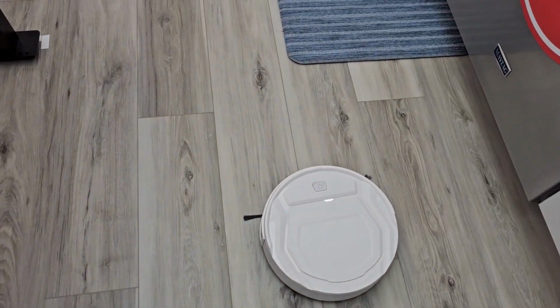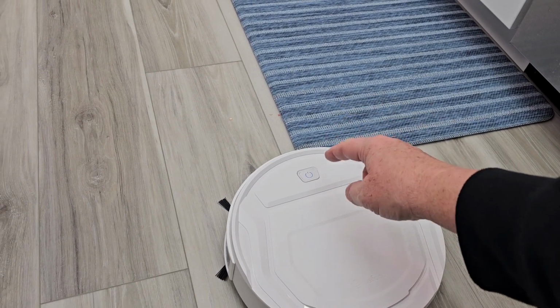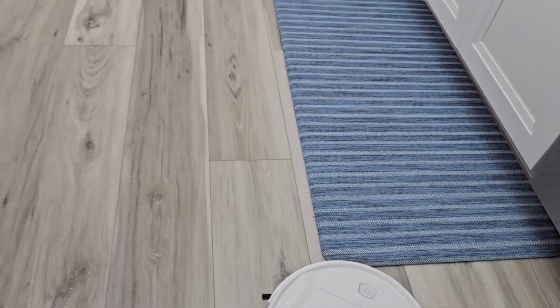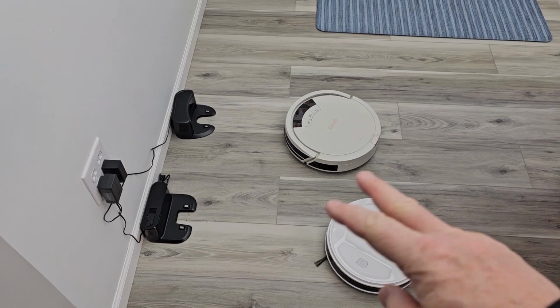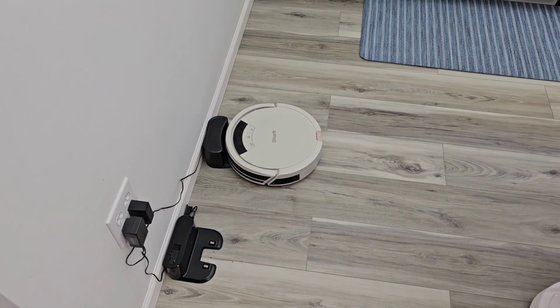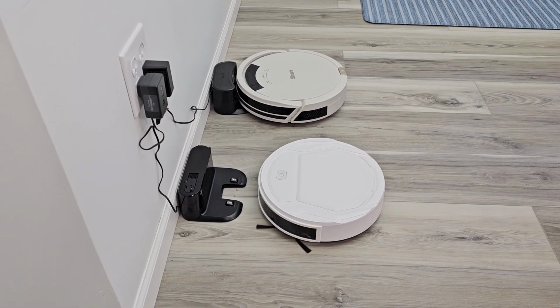Now I can use the onboard switch also. Hit it once to pause, and when it was docked, I could just hit it once and it'll start cleaning. Now if I want to have it go dock, just hit it twice and it'll find the dock. So here, both of them are going to find the dock. They're going to recharge. Say the battery was running low, they would recharge, and so the Shark has docked itself. And so here comes the Lefant.